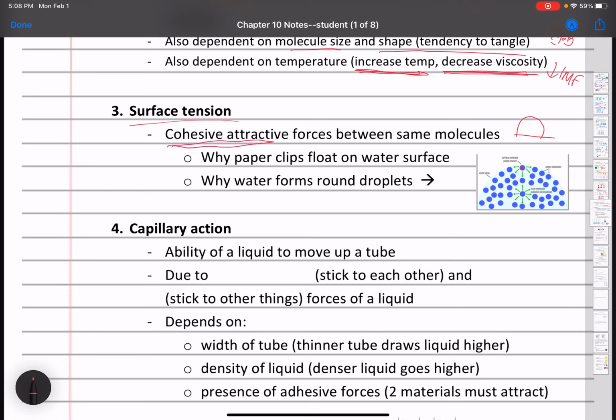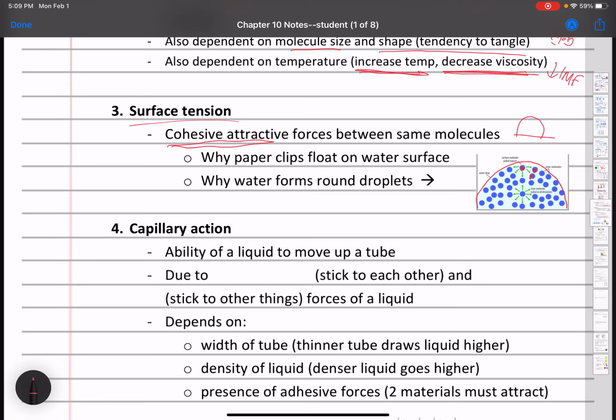This is a picture, I know it's kind of small, but each of these blue balls represents a water molecule, and the green arrows represent attractive forces. In water, the attractive force is hydrogen bonding that holds those molecules together. And so they would rather bunch up together in this dome shape. That's the most energetically favorable shape, rather than spreading out flat where they would have fewer interactions and fewer neighbors. They want to have as many neighbors and interactions as possible.